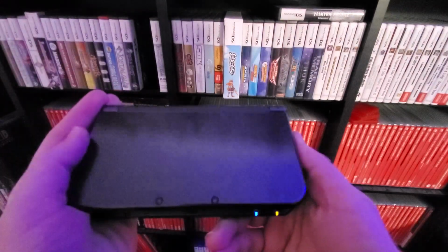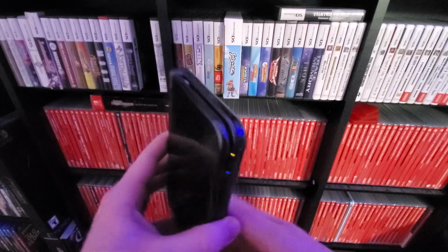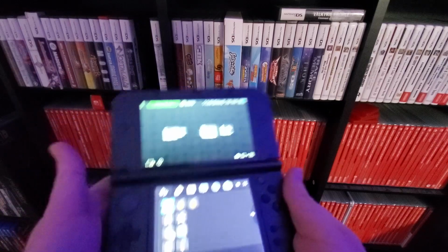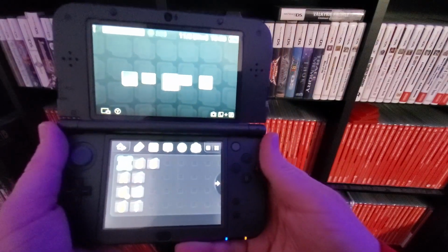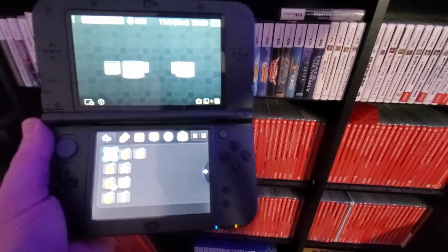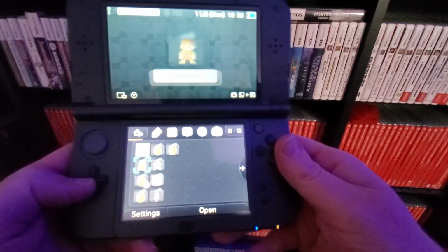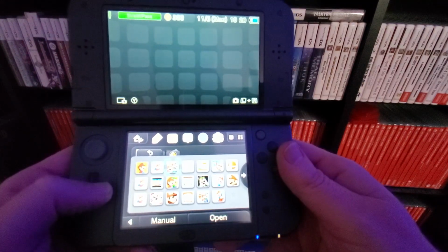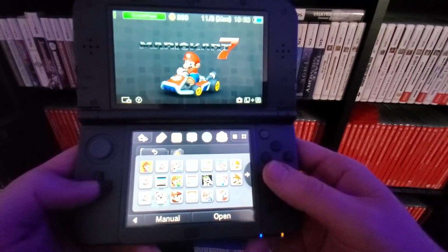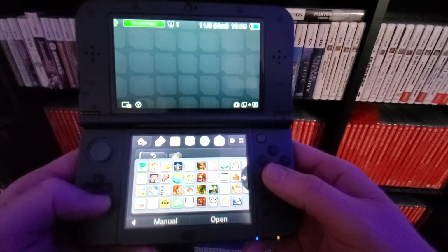Alright guys, so I hope you'll bear with me for a moment. We're looking through the 3DS here. Beautiful 3DS XL. And as you guys know, I like to go by my console rule of 3. And we only have 2. We have a 2DS and 1 3DS XL in the collection. So after looking through this one, and since this was already modded, this guy has this thing already hooked up with downloads. He's got every Mario game already on here, even though I have most of these in my collection. He's already gone through and downloaded tons of stuff.